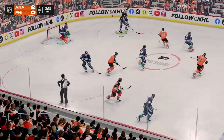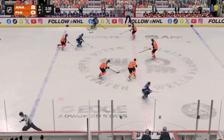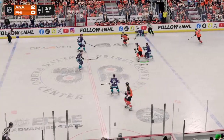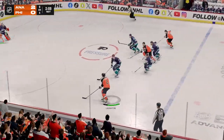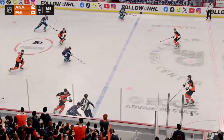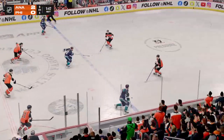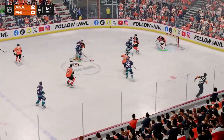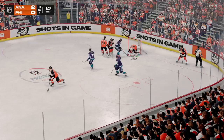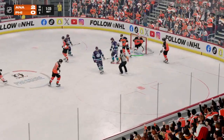The draw, they'll take possession. Feeds the puck across to Johns. A little banging and crashing now. Dishes it to Lawton. Tries to dangle and the puck skips away. It almost looked as if he was going to get by the defender, but that extra move took his face away and it goes the other way. Centering feed! And a new pass! And he shuts down a great scoring chance there!